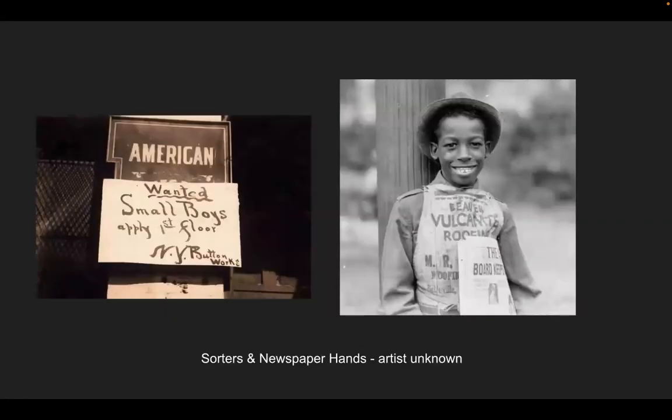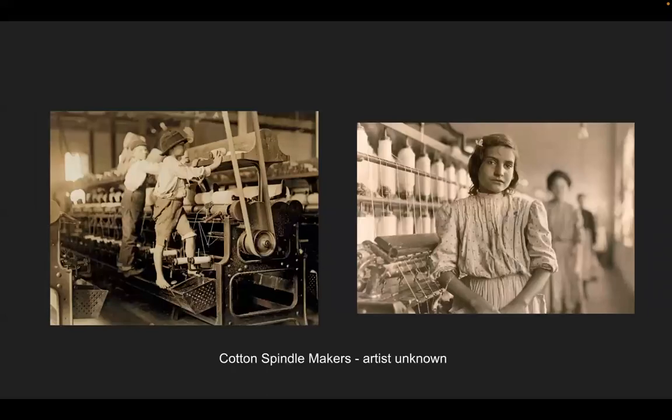And industrialization in the northern home front had a lot of children working. So they were hired as sorters and newspaper hands. They spindled cotton and sewed. So these children were no more than 12, as young as 4 or 5, as long as they were able to sit up and repeat these menial tasks, they were able to be hired and to work in the Industrial Revolution in the North.